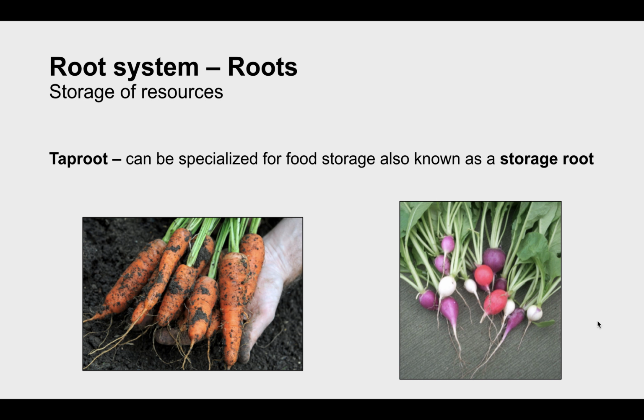So carrots are a great example here. They'll produce these taproots during the first year, and then during the second year, they will actually flower. Now we often don't let them get that far. We'll harvest them the first year so we can eat the carrots. But if we let them grow for a second year, then they would use those resources to flower.